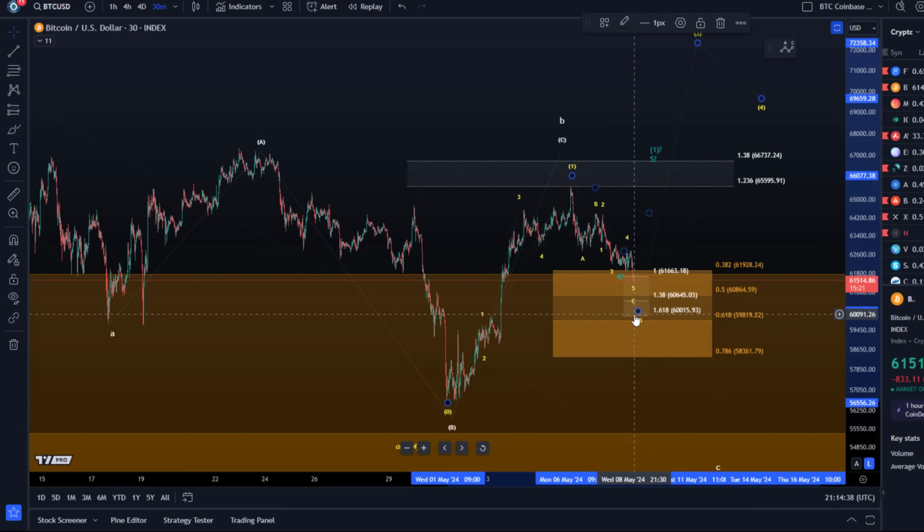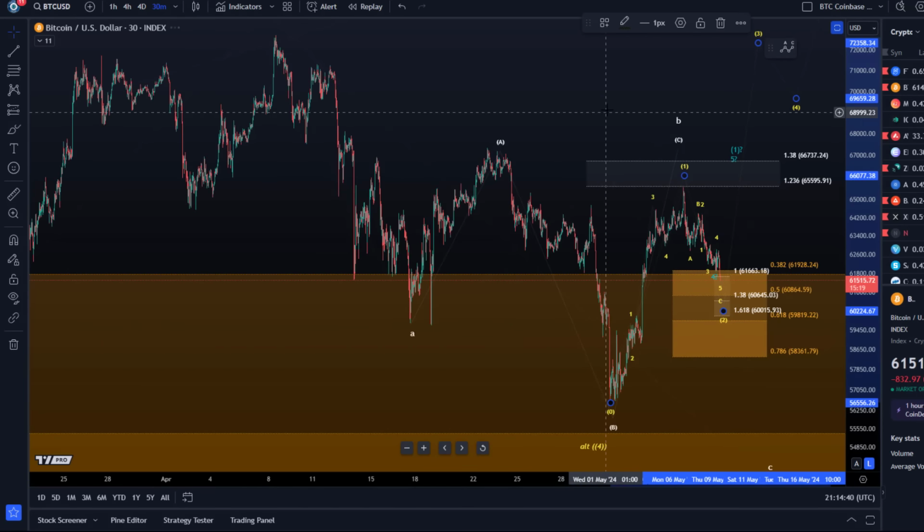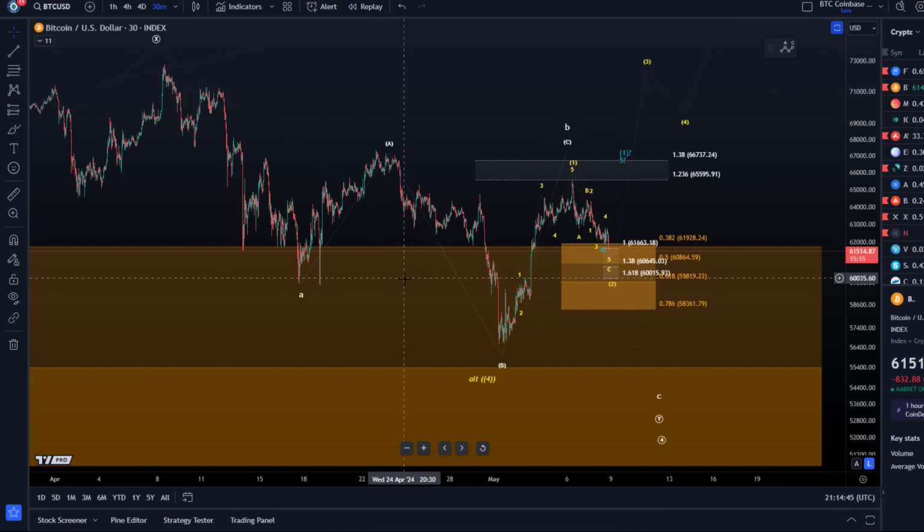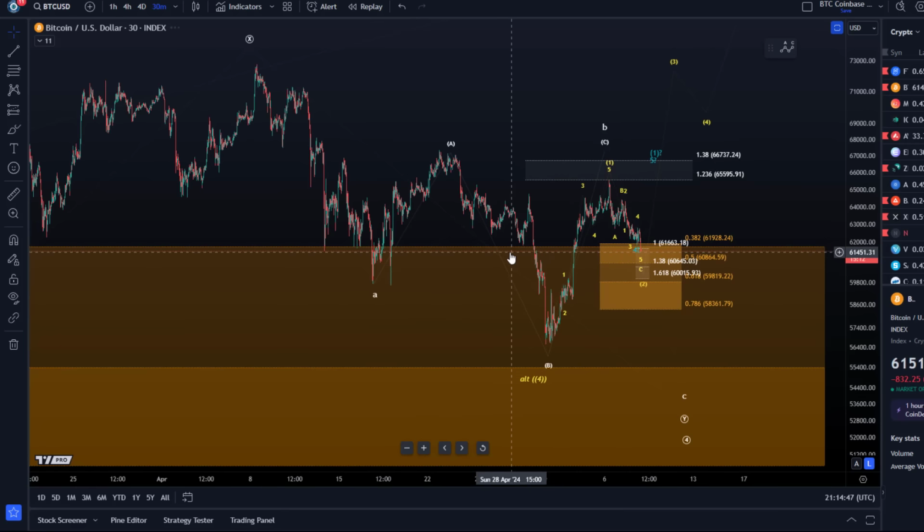Okay, we have a short-term bullish scenario, and we have a short-term bearish count. It really only makes sense to look at the micro patterns at the moment because there's not much more going on. It's super boring at the moment. But it's interesting, because the market is now putting that short-term bullish scenario through a stress test. The market needs to turn around to the upside before we get a break below 58,360. Okay, so that is the key level here.